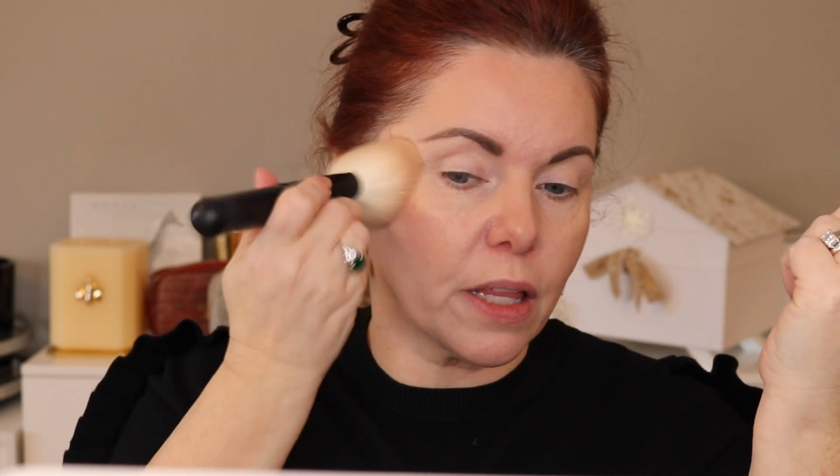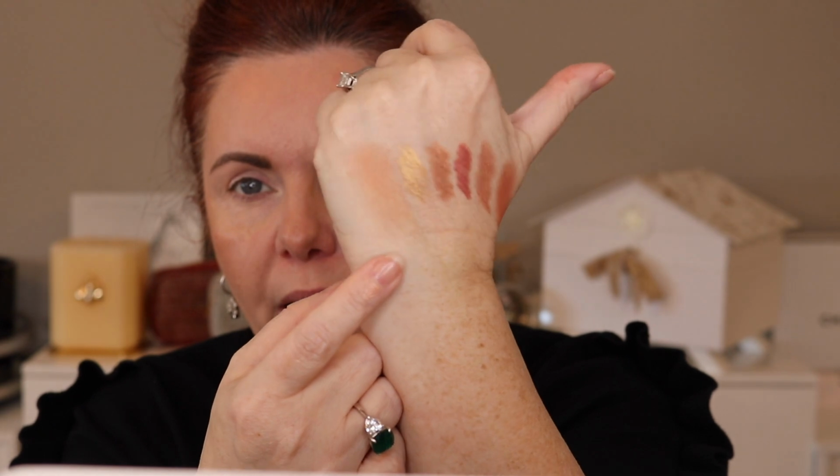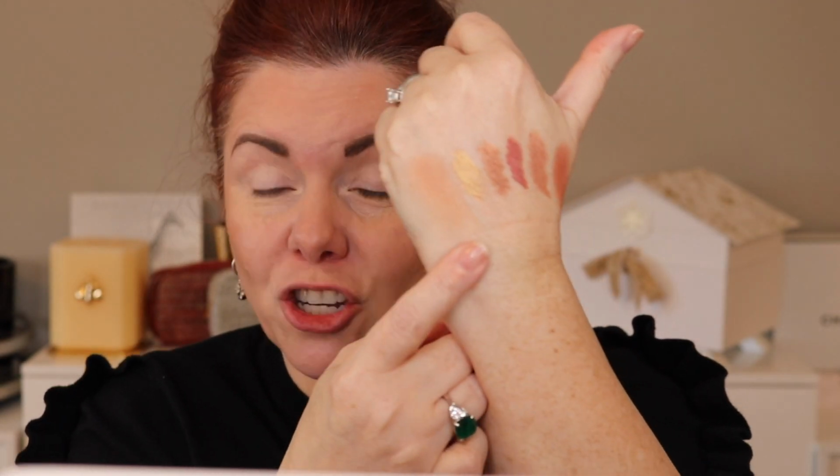All right, so that's what I'm going to use as bronzer today. I think actually that's not bad. I mean, it doesn't look ridiculous, so that's a plus right there. So one thing down. Then I'm going to use this sort of jersey looking shade on my cheeks, kind of like a broader blush. Yeah, that's a very pretty shade. You look at it on my finger, you can see what I'm talking about. It has a little bit of pink in it, but it's almost like a beige shade.